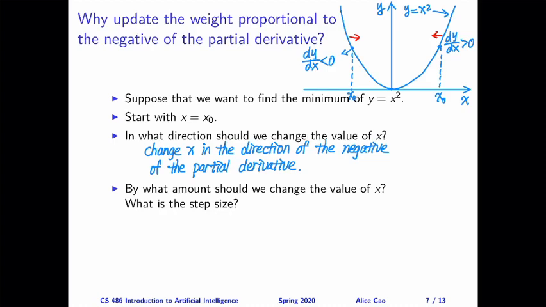On the other hand, for the second case, suppose the gradient is small. What does that mean? Or the partial derivative is small. That means the curve, that region of the curve is flat. That means we're likely to be quite close to the minimum. In that case, we have to be careful. We want to take smaller steps so that we don't miss it. We don't overshoot and miss the minimum.